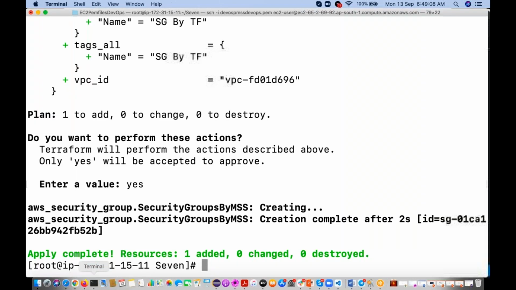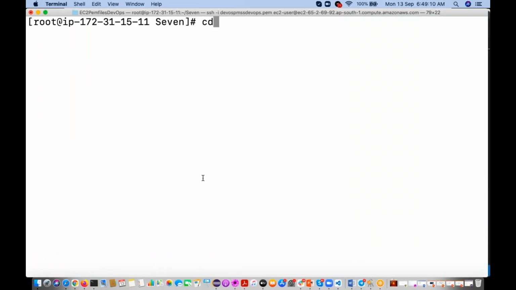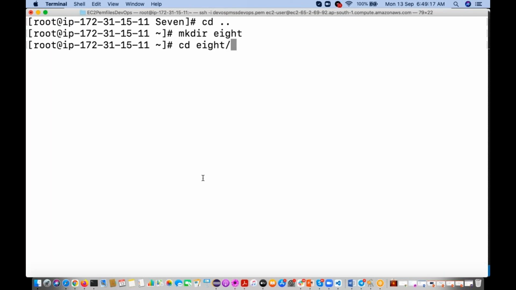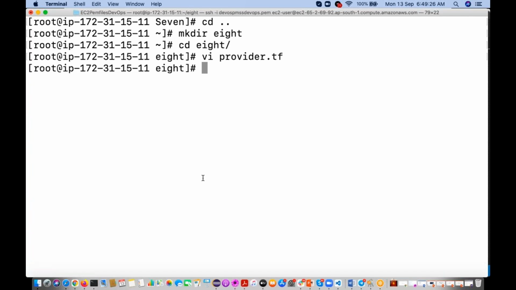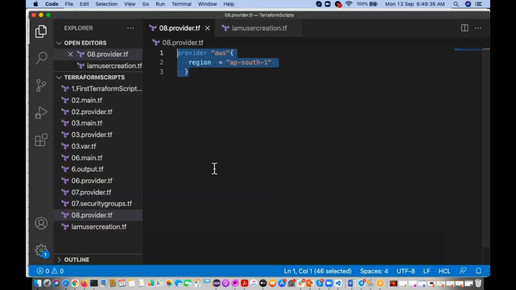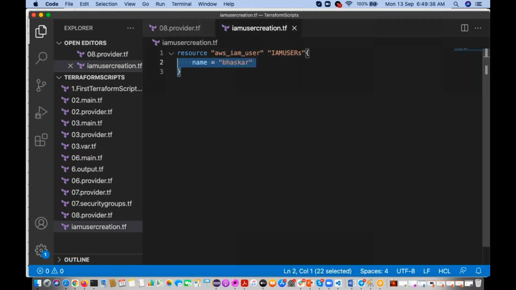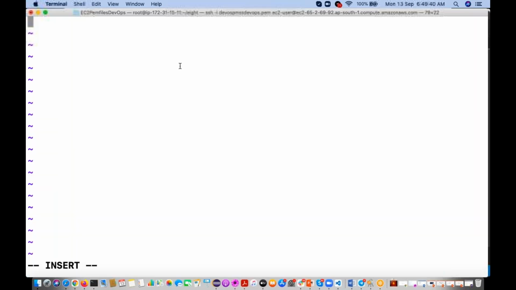Now just create one directory. So go back, mkdir 8, go inside that 8, vi iam_user_creation.tf, save it. Okay, very simple, creating that IAM user.